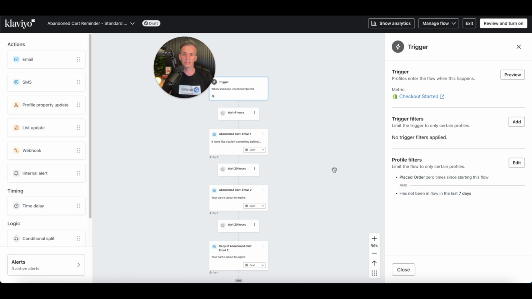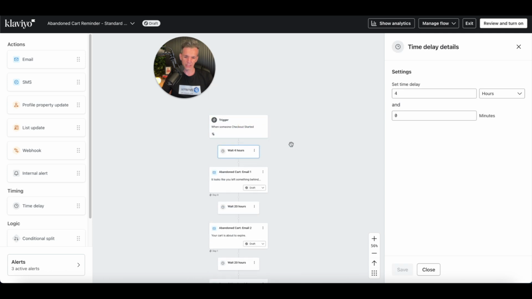So what I like to do here is add a conditional split, and if it's a returning customer, then we're going to incentivize them. We're going to treat them like VIPs by offering them a similar amount but a totally different code just for them. So again, guys, having that in here will convert much better. I promise you it will.